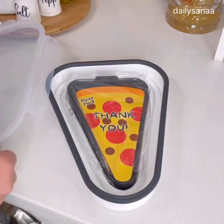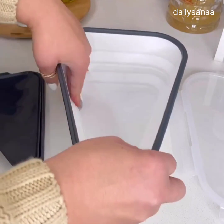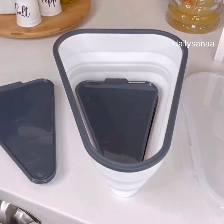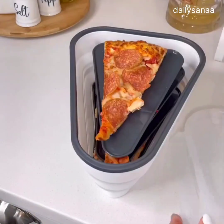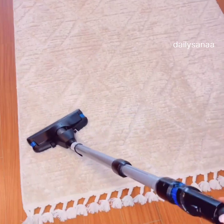Gadget I think you'll love. We have pizza night every Friday and we've been using this since we got it. This pizza pack is genius. Instead of storing a big box in the fridge, use this expandable pizza pack. It also has 5 microwavable plates. It keeps your pizza fresh longer, and when not in use, it collapses for easy storage.